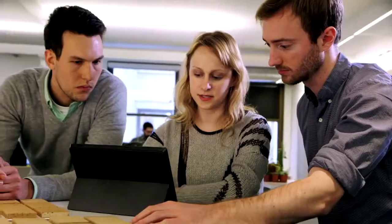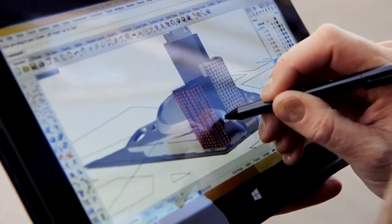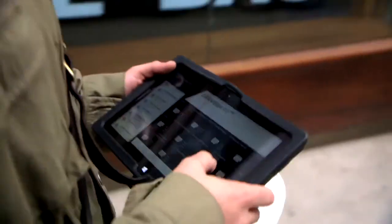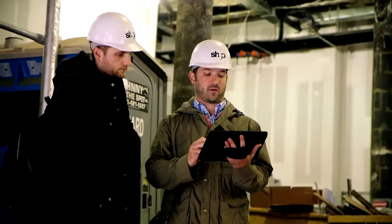Architecture is a really complex game. The challenge these days is having software that allows us to work in real time. The models are incredibly complex, and you need a platform like Surface to manage that level of complexity. Surface allows us to take digital models and bring them into the field. We actually begin to share it, not only with the builders, but with the community at large.